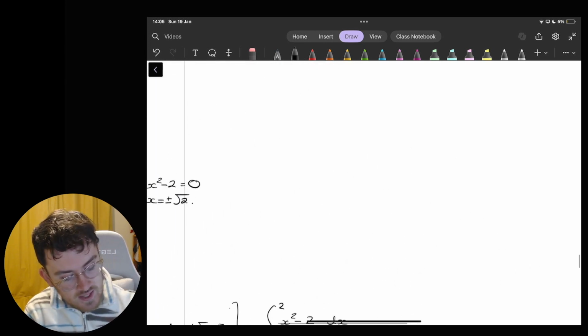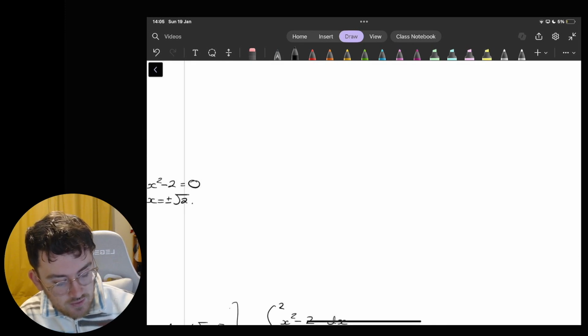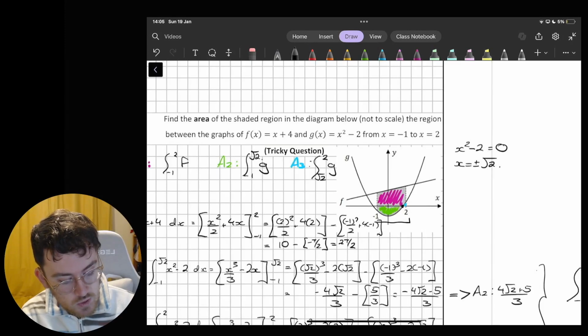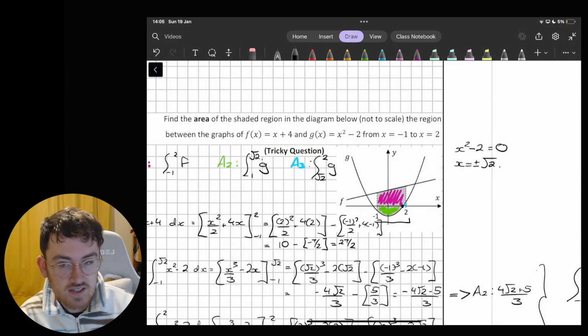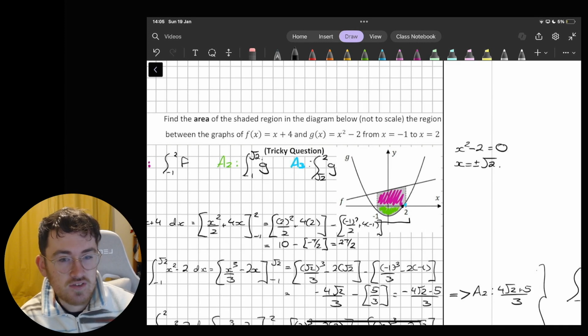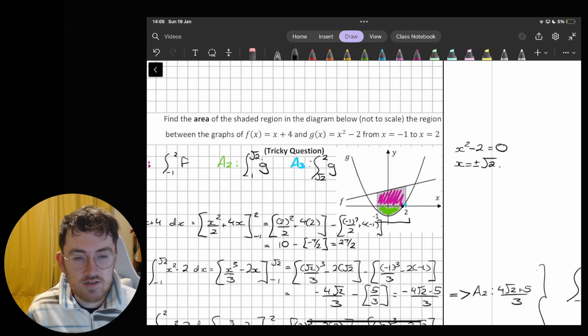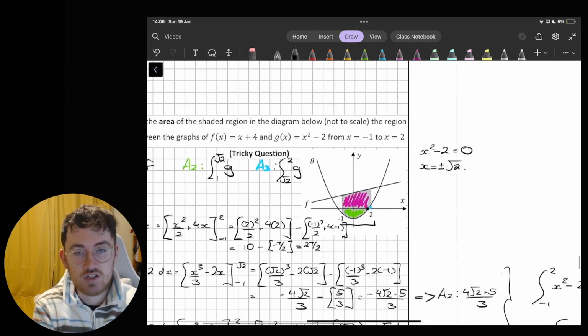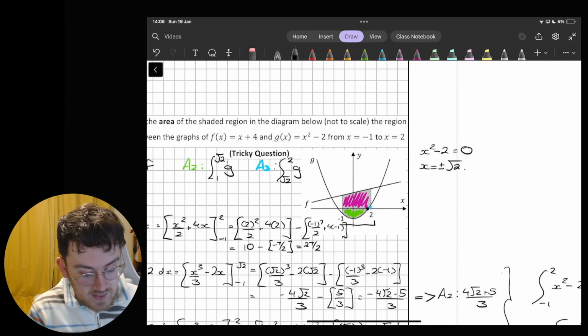The other thing to look at then is that other method that we were considering, which was just between f and g at this point. Important to consider here that we're not actually even looking for the points of intersection of these two, because we're considering -1 and 2, and that's not where they intersect. We know they intersect at -2 and 3. So I suppose it's important to look at that as well.